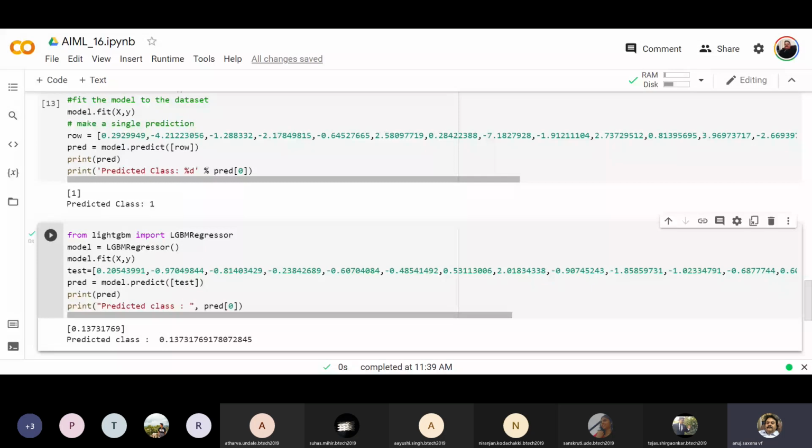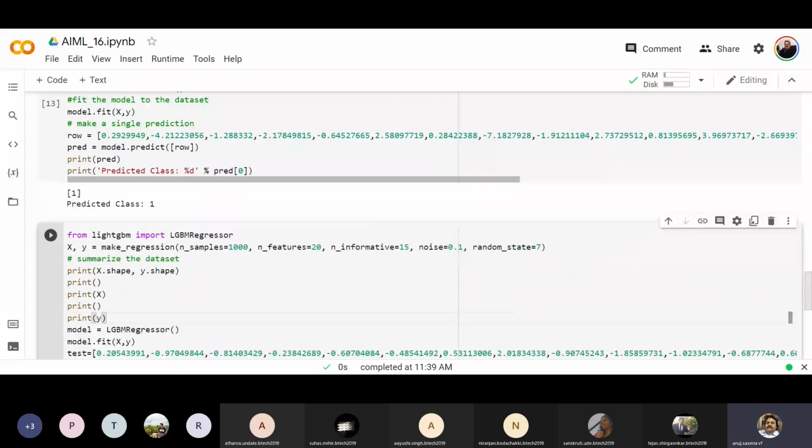And since it is regression, let me create the data again. Classification I have already called, so let me do that.